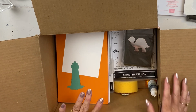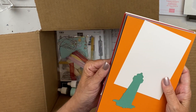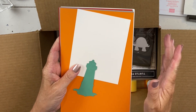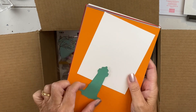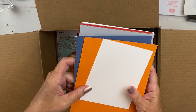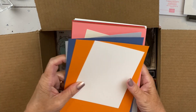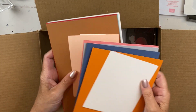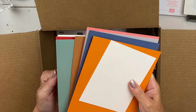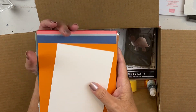If you're doing the retreat or if you're interested in my retreats, here's how they come. They're all a little different depending on how much stuff. So be very careful when you take your stack of supplies out because there's your 12 cards right there. So 12 super fun cards that we're doing — and don't rifle through them. If you do rifle through, make sure you put it all back, because every time you pick up a card, like a big piece, everything you need for that project is on that card.